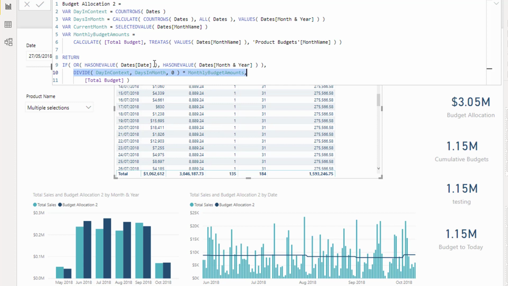Okay, now why this is the ultimate way to do this is because, say you had quarterly budgets, well then all you need to do is work out how to manipulate this for quarterly. If you had yearly budgets, well then all you'd need to do is figure out a way to allocate this by year. So this number would need to be 365 or 90 or whatever parameter you think you need to actually allocate these effectively across and then be able to compare versus your daily results or the results at a higher granularity.